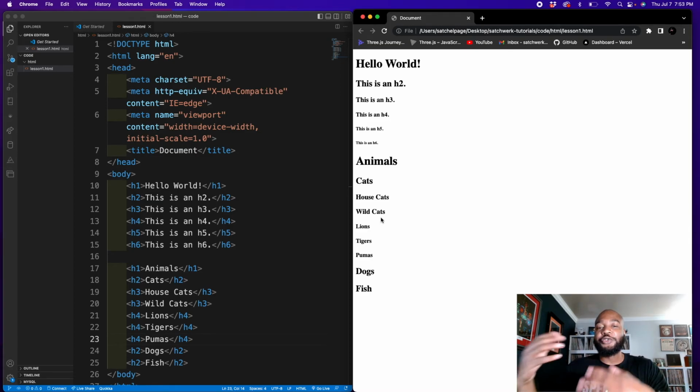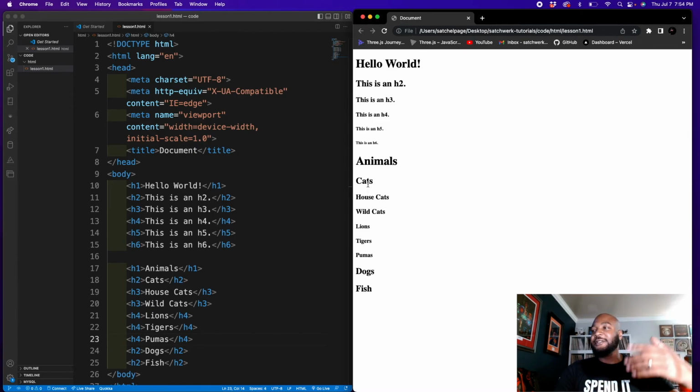This is what we call structural markup. And there are ways that we can resize font if we want to, but we don't do that using the header classes. The header classes, the H1 through H6, represent the headers and subheaders for blocks of content, okay? So if I wanted to write a big giant book on animals, the name of the book would be Animals. And then one section would be cats, another section would be dogs, another section would be fish.